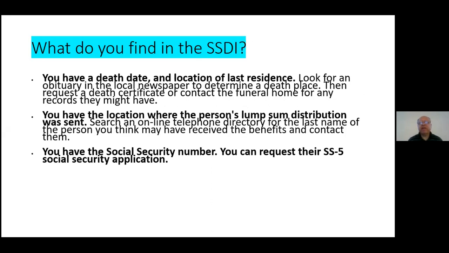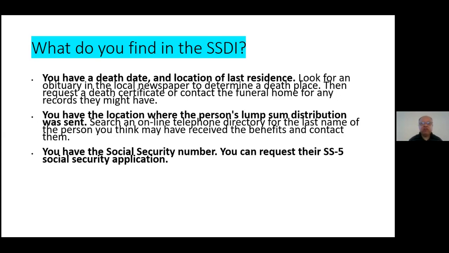Now, what do you find in the SSDI? Well, you have a death date and location of last residence. So what can it help you do? Find an obituary in a local newspaper to determine the death place. Then you can perhaps request a death certificate or contact the funeral home for any records they may have.